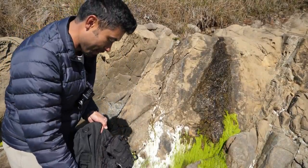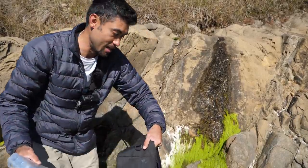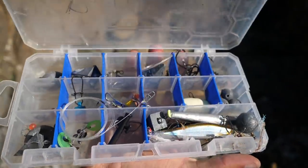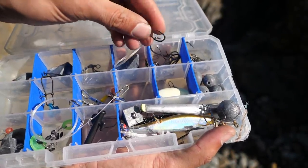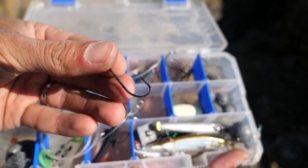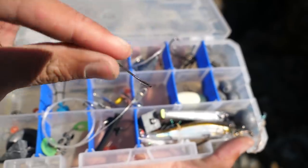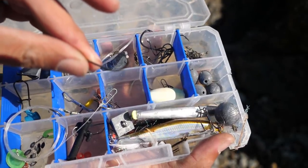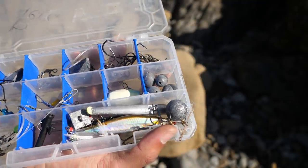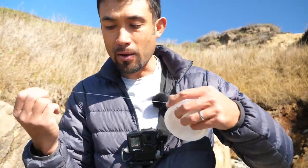So while I have a little bit of shelter, I'm gonna get some rigs tied. Actually, just get one rig tied. When I'm going poke poling in these tiny saltwater pools, I like to use a smaller hook because monkey face eels are the main target and their mouths are quite small. So this is a size 2 bait holder hook. That'll work. A small size 1 or another size 2 octopus hook would also work. So I got the size 2 hook, and to go along with that, I've got this 50 pound leader.